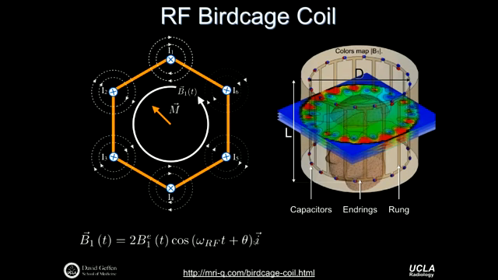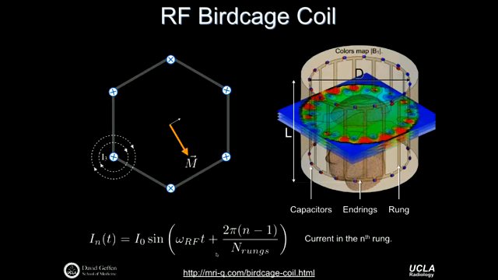The frequency, yeah. So if we go back maybe here, this is the frequency of the current that's running through it. And that frequency, I call it omega RF because it needs to be matched to the frequency. It's the underlying frequency for the radio frequency pulse. So the current that you drive generates the B1 field. So those frequencies are going to be matched. And then the frequency that you want your field to generate needs to be matched to your system, which is dependent on the B0 field, the local Larmor frequency.